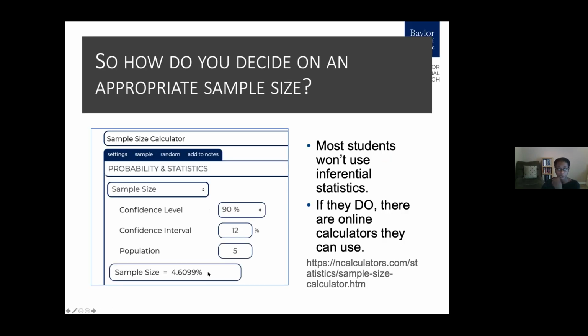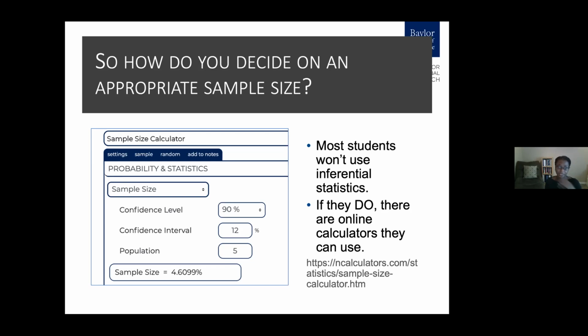If they don't have a mentor, a lot of students won't maybe end up using inferential statistics, especially the younger ones. But if they do, there's several online calculators that can help. If they're going to do something incredibly fancy, then I suggest that they work with a statistician to figure it out, because if you've got multiple groups and they're nested inside of other groups and you've got different variables that are associated, then it has to be very carefully planned to make sure that the inferences are correct, because that's the whole underlying reason behind sample size and sampling in inferential statistics, is making sure that your inferences are correct.